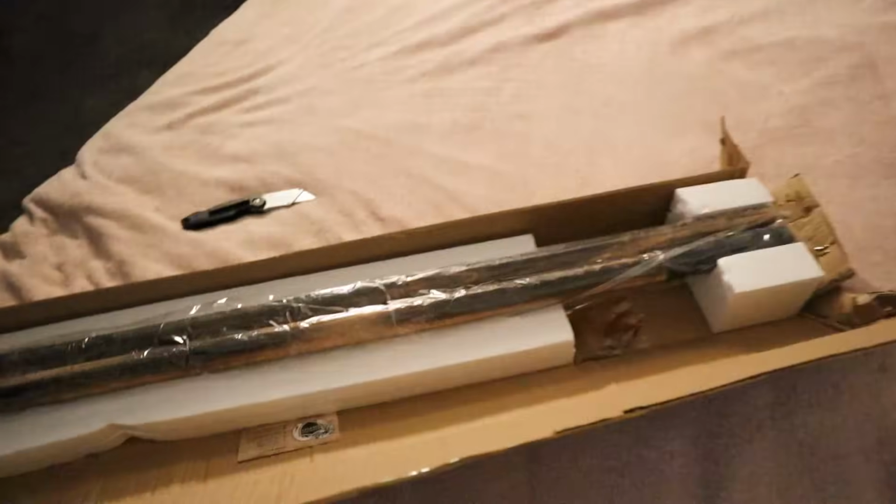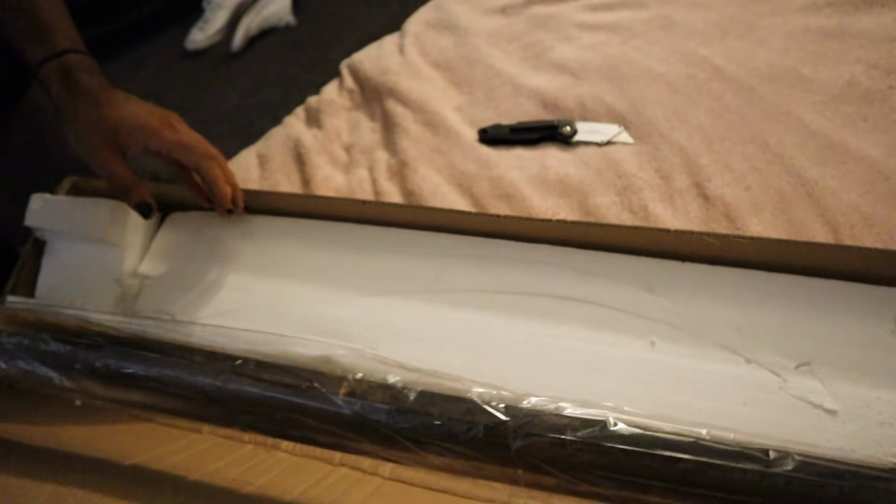All right, so the scythe is here, guys. We got everything here. You guys remember this scythe from the last time. This one should be the same, hopefully. Should be the perfect size.